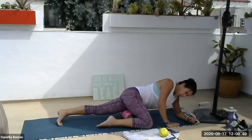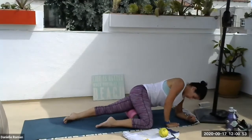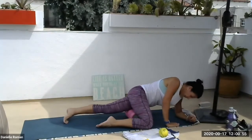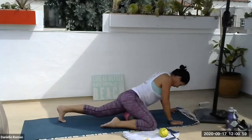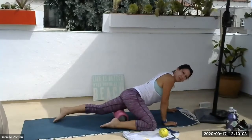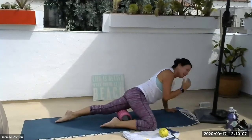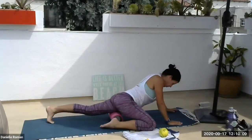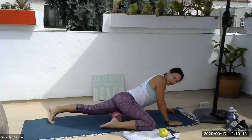Your pressure and your pace is up to you. One may not be better than the other for you. You just have to know what feels right for your body. Discomfort is subjective. Mild discomfort is okay. Pain is not okay. My discomfort may be different than your discomfort, but you know your own body.